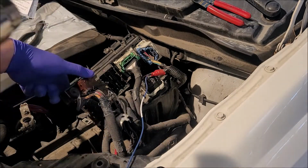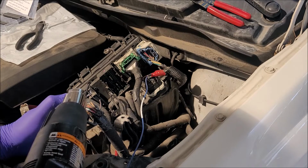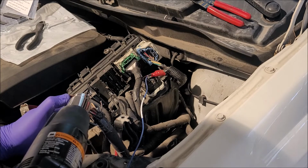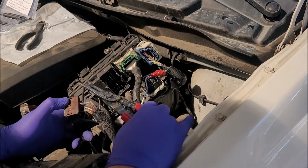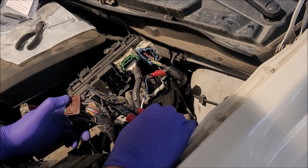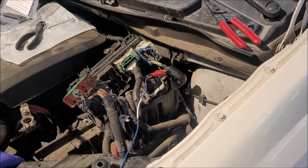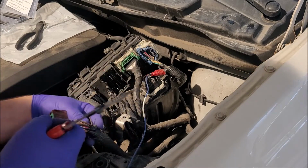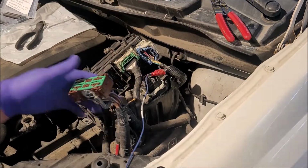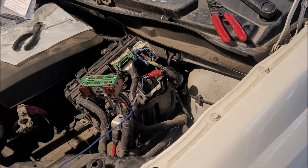Shrink this down. That's hot. What I find interesting is how they want us to put the heat shrink on here instead of depinning it. That's kind of what I found interesting, but oh well, I just thought we'd do it exactly the way the recall that this van was involved in called for. So now on our relay, this is going to be dark blue with orange trace going to pin number 87 in our relay.